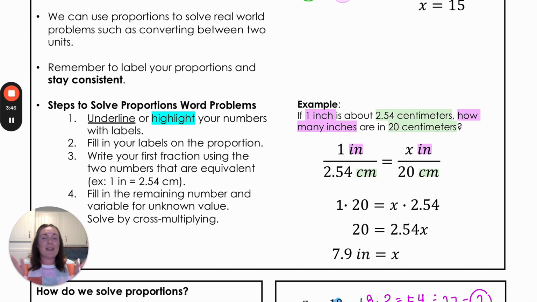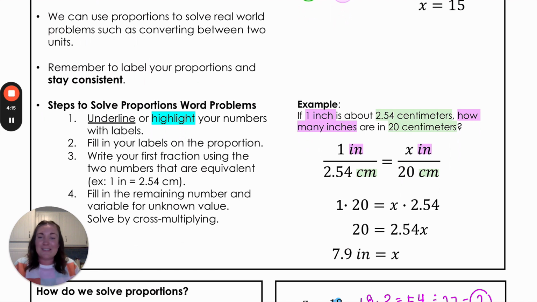So we're always going to have two different labels, and there's always going to be something that says this much money is going to give us, or this many hours gives us this much money, so on and so forth. So that is always going to turn into our first fraction. From there, we've already got our labels, so then we always have a third number that's going to be left over. We're going to use the labels to put that in its place, and then we are going to put the last spot, or the unknown, as our variable. And then we solve from there using the methods we just practiced.